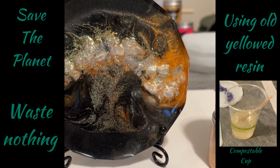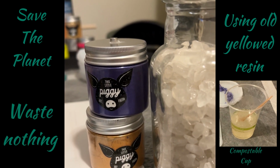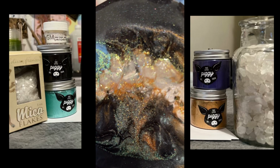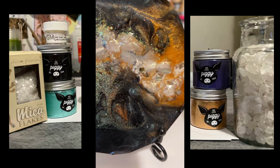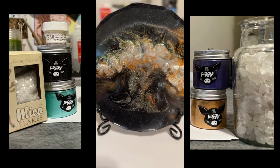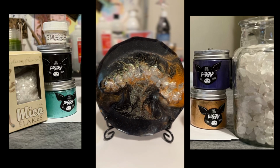What you'll find inside, using old yellowed resin. Yep, I found some yellowed resin, probably from a few years ago, and I was able to use it with no problem. None at all. It even dried clear. Take a look at that. I did think I was going to have to color all the resin, but as you can see in the middle part, it's all clear there.